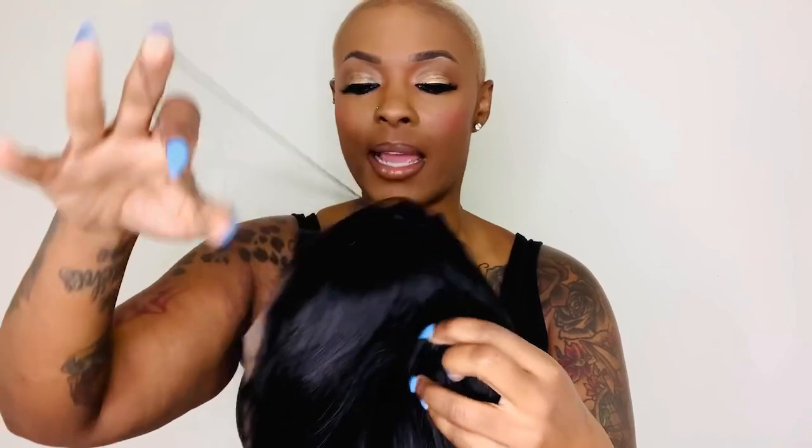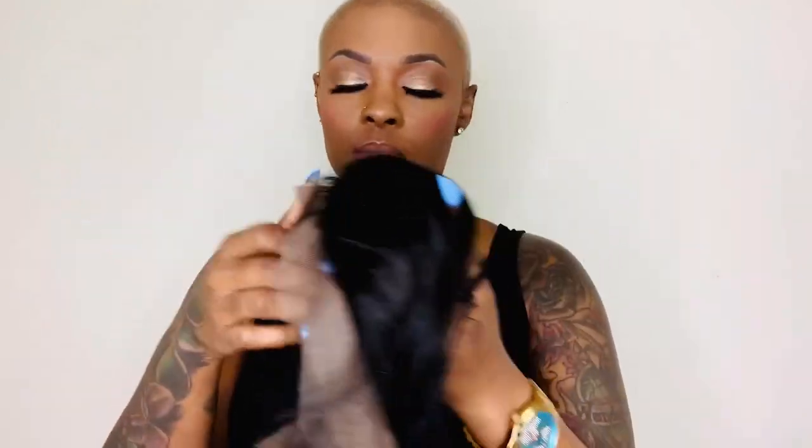All right, so let's look. Just taking it out of the plastic. Oh, yeah, that's pretty, pretty, pretty. And that's what I liked about the hair last time from RuiYu HAIR. It was extremely soft, and this is just the same. So this is going to give a basic, just bone straight human hair wig. I think that whether it be human or synthetic, every person that's into wigs should have some bone straight wigs. So this one will not disappoint. I'm going to have to run the flat iron through it to take out those crinkles that occurred from it being in transit.